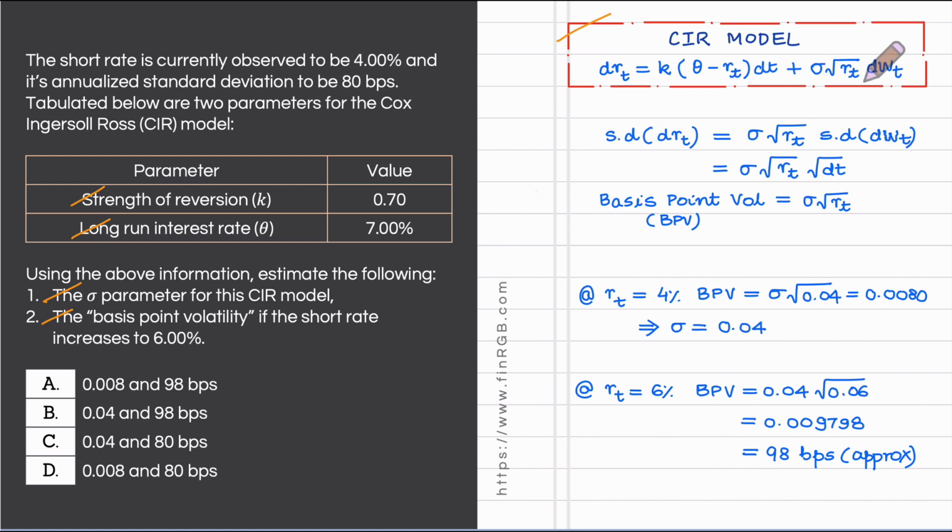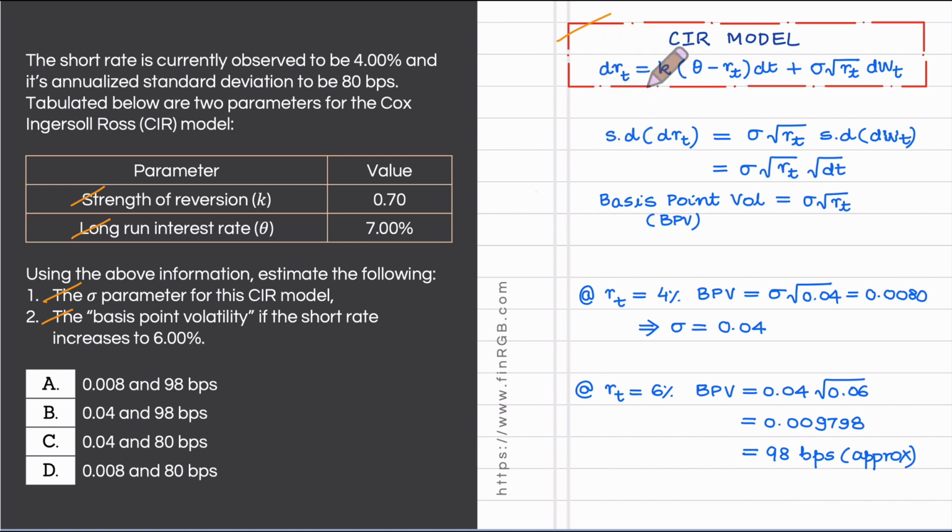So this tells me that the volatility of changes in the short rate is not constant. It depends on the prevailing level of the short rate. And the functional dependence of the volatility on the short rate involves a square root. Okay, so if I were to use basic statistics and try and work out what the standard deviation of this dr sub t will be, then we can easily reason that this deterministic term would not influence the standard deviation of this drt.